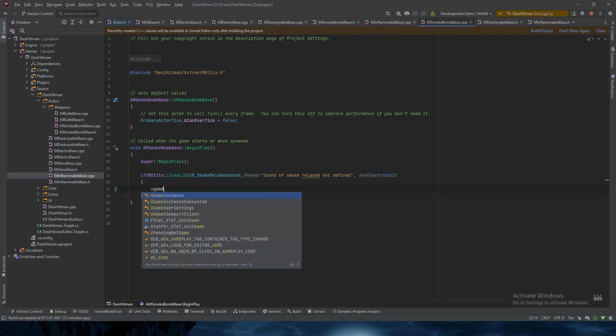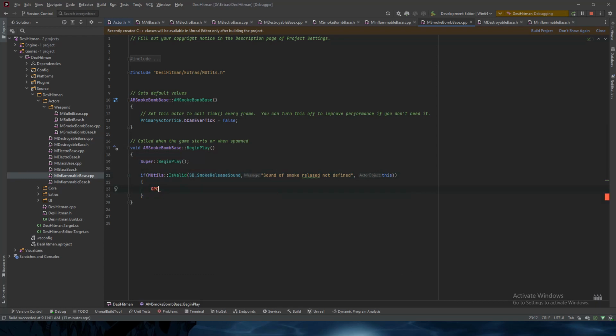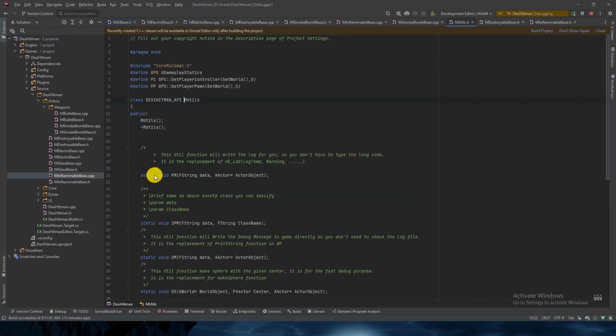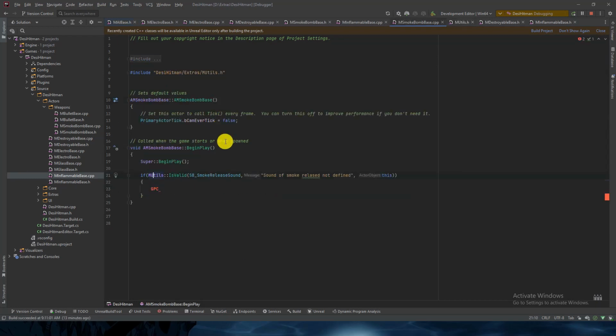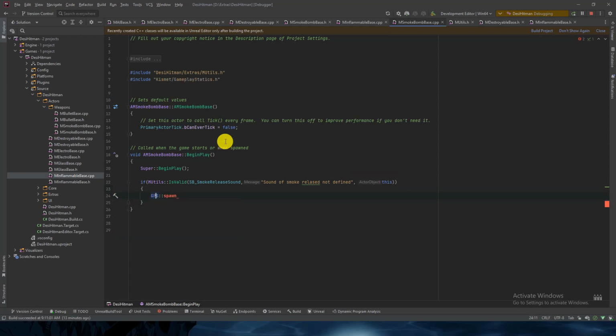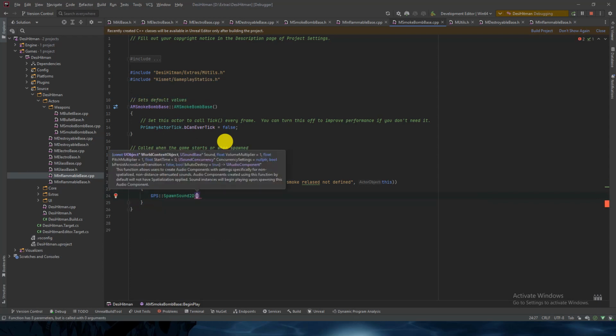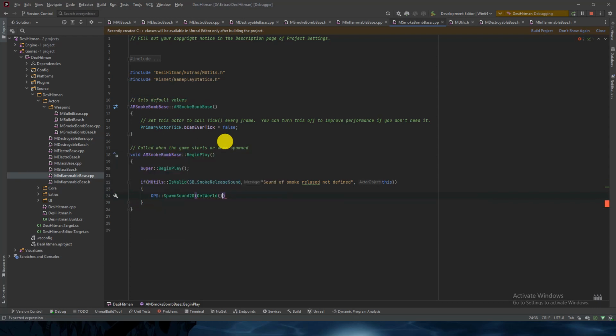UGameplayStatics, spawn, Alt Enter, SpawnSound2D, and GetWorld, comma, smoke SP.